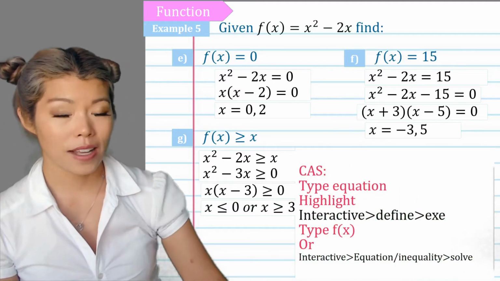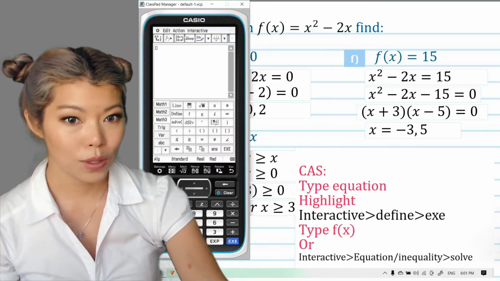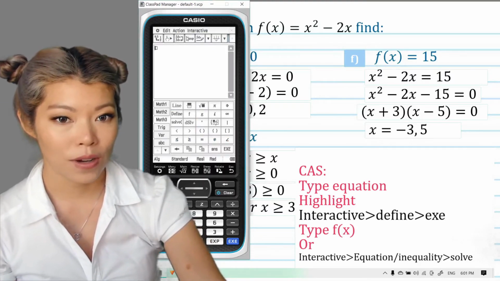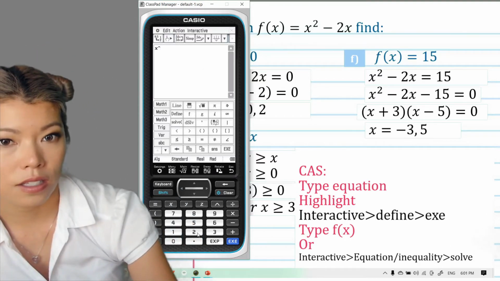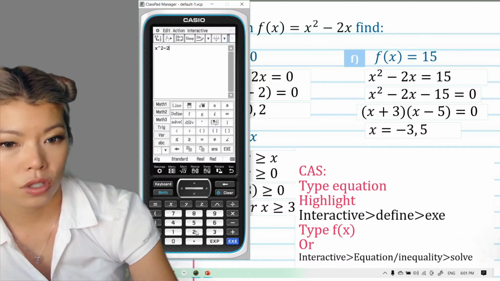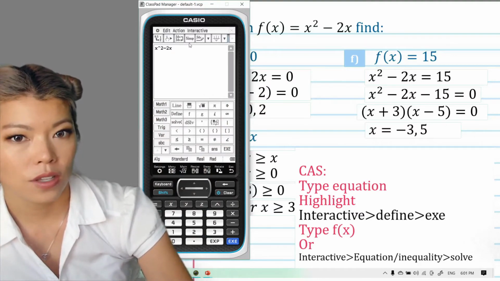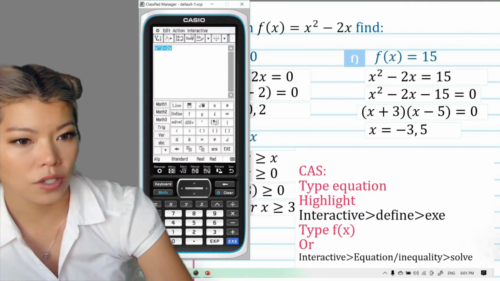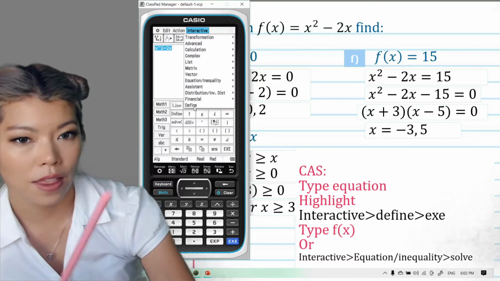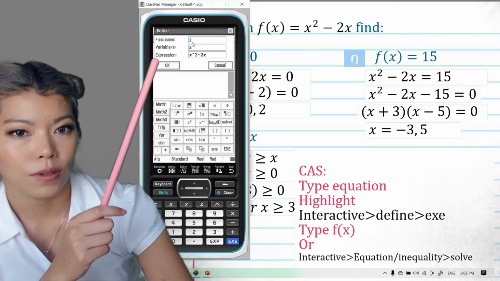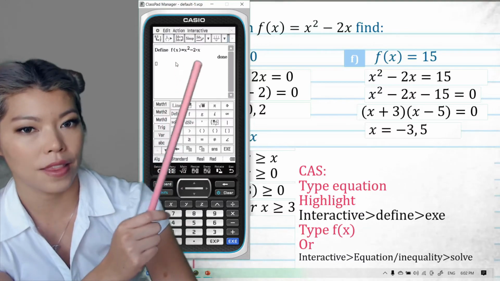We could also use a calculator to do this. So let me whip out the calculator and show you what to press. So we can define the equation first. To define the equation, we type what it is. So x squared minus 2x. Type that equation in there. And then to define, you highlight and go to interactive and define. Where's define? Right at the bottom there. And we're defining it as f. So whenever we type f, now our calculator remembers that it's that thing there.